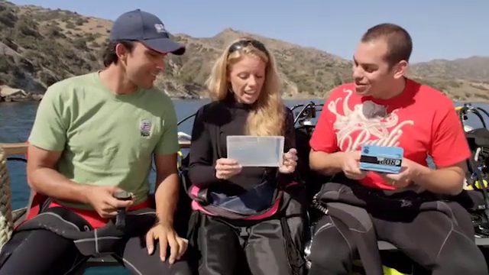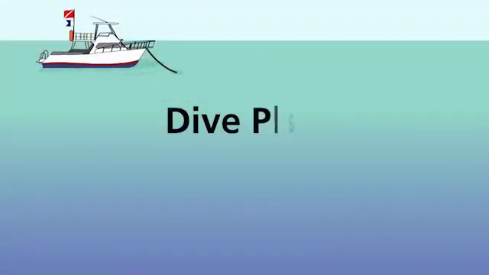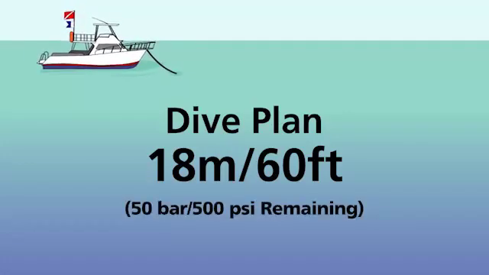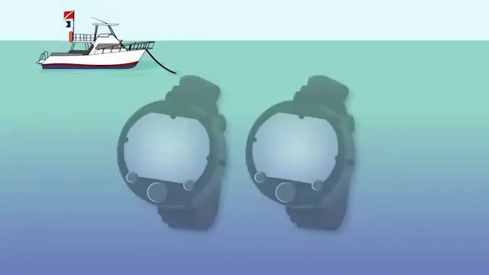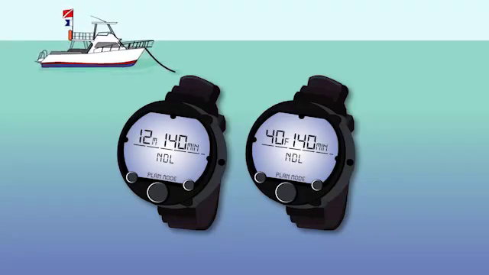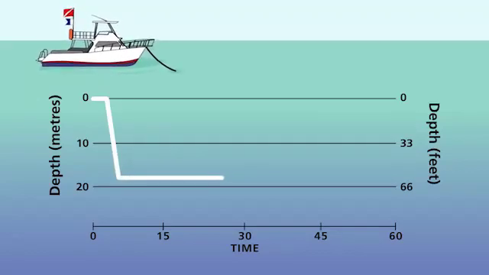Let's look at how your limits might change during a typical dive. These divers want to dive to 18 meters or 60 feet, explore a bit, then gradually work their way upward so they stay well within no-stop limits and have 50 bar or 500 psi air left when they surface. During pre-dive planning, they scroll their no-stop times. Their computers show 140 minutes no-stop time at 12 meters or 40 feet, and 55 minutes at 18 meters or 60 feet. They decide they will descend to 18 meters or 60 feet, then start back up at 30 minutes.